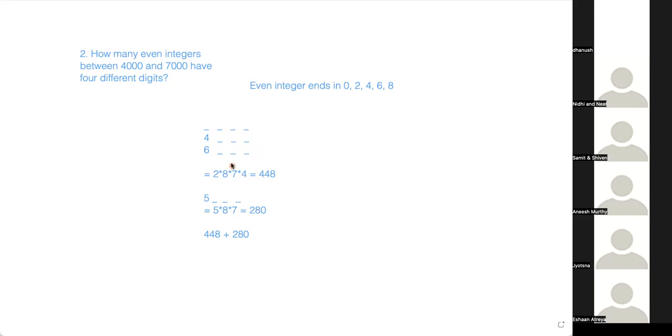So of the 10 digits, we've now used up 2 of them, right? So there are 8 digits left. So 8 choices for this digit and 1 less for the third digit. We know that all 4 need to be distinct. So this third digit has 7 choices instead of 8. So it's 8 times 7 for the middle 2 digits, 4 choices for the last digit, and 2 choices for the first digit. It can be 4 or 6. So if we multiply this out, it's 56 times 8, which is 448.